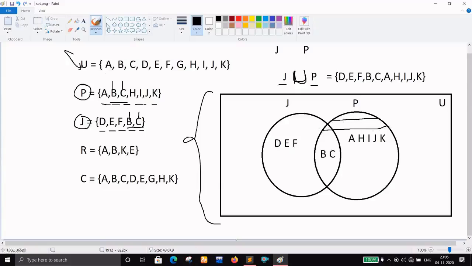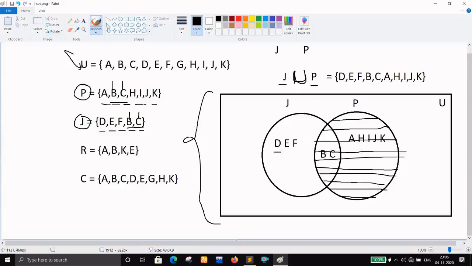So this is the subtracted part. We remove it entirely. This shaded portion shows that we have removed the set and the elements of the set. So now what do we have?